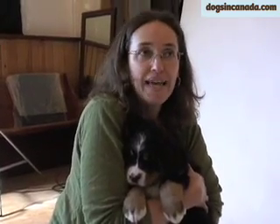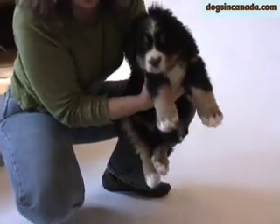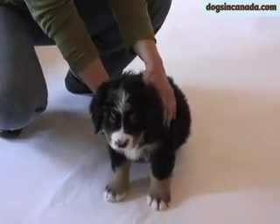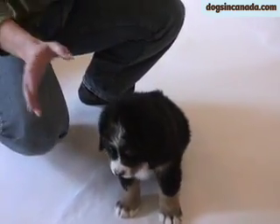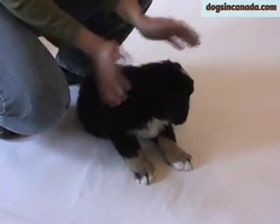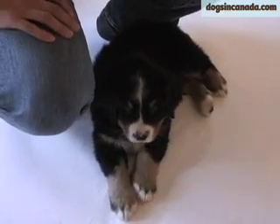And the same thing when you're going to put your puppy down. I've seen lots of people sort of drop the puppy from height, thinking that they'll jump like a cat. That's not what happens. Puppies end up just falling on the floor. You have to make sure that you place them down so they're securely on the floor before you let go. It's like a little kid learning to walk — they don't have the reflexes yet because they haven't had the experience. So it's really important to make sure that they are solidly on the ground before you let go of them.